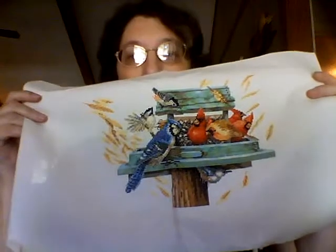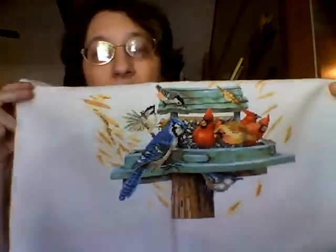And then this one, this is Marjolaine Bassett. It's finished except for, I think, all it needs is some back stitching. I think I've done all the stitching.